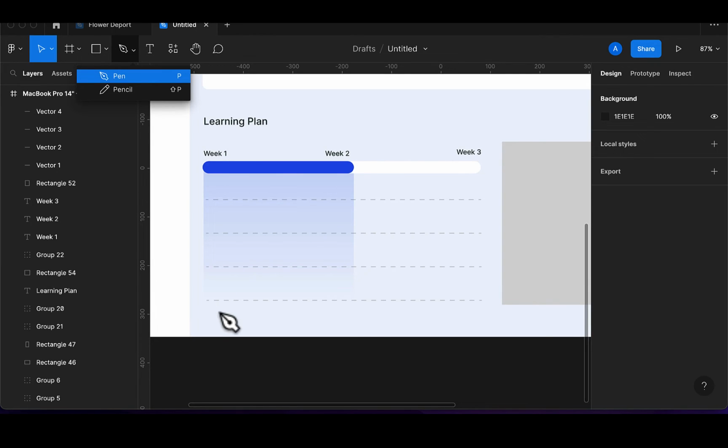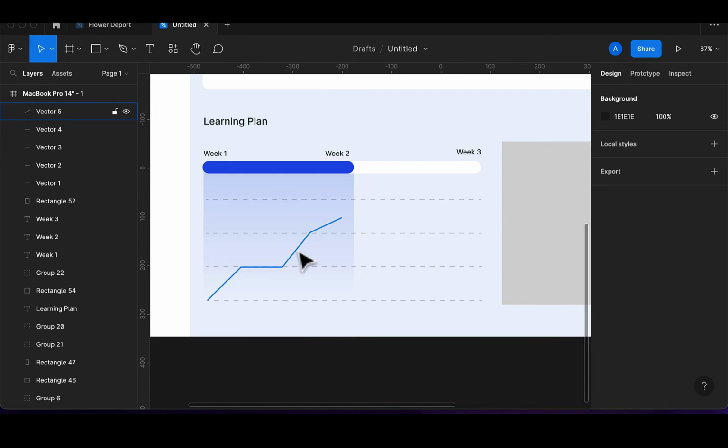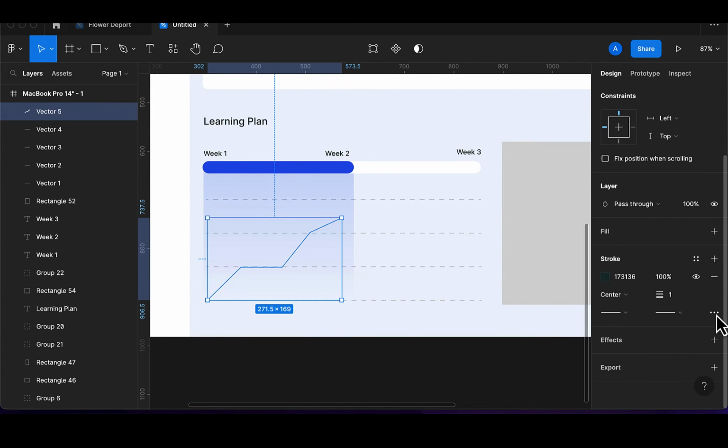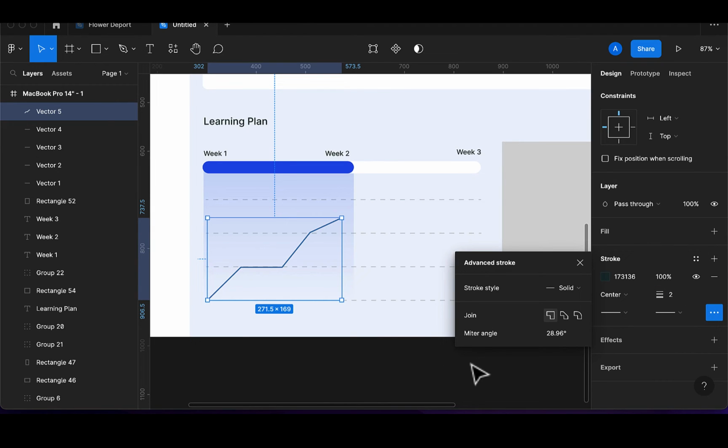Pen tool, I can say, okay, the user starts here, and then he was here, and then he maintained this speed, and then before this he was here. Please, you can choose not to hold the shift, and then he's currently here. So done. So let's see, there's a progress. It's going somewhat here. So once you can click on done if you're done with this. So here I'll click on this. I want it to be solid, so we have to go back here and make sure that this is solid. Then I can increase this to maybe 2 here. So this is the beauty of all of this.